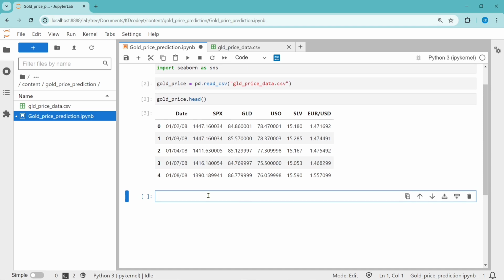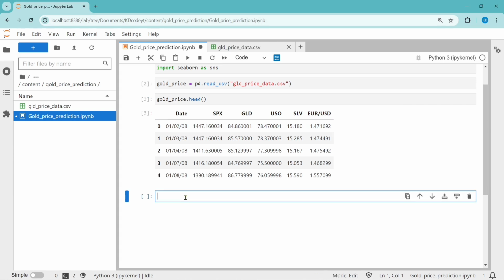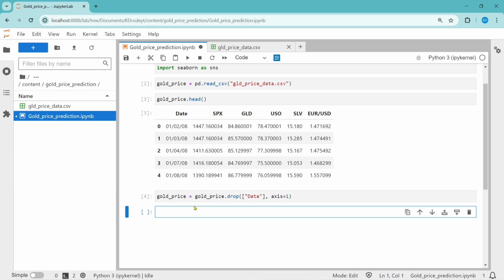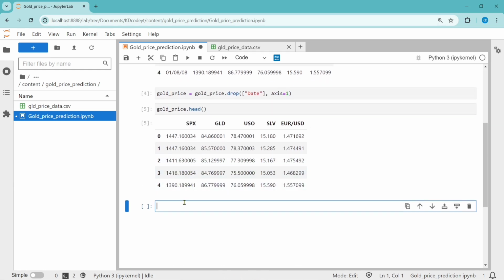Right. Let's understand this data more clearly. Before that, if you observe this date value, it is unique to every row, right? So this might not be useful for the analysis or the prediction I will be doing here. So first of all, I can drop that date column. We can do that using gold_price.drop. I have to give the column name date like that, and I have to give the axis as 1. So it will drop the date column from our data, and I will be storing this new data in the same variable. So without any confusion, I will be storing it in the same variable. If you want to see the data, you can use .head again. It is the same, right? Except it doesn't have the date column.